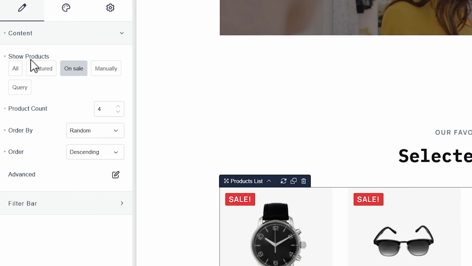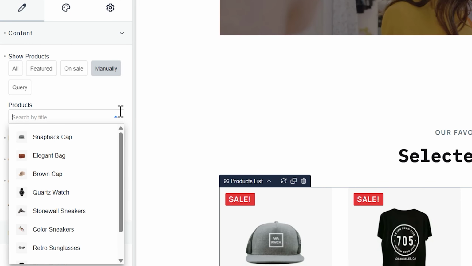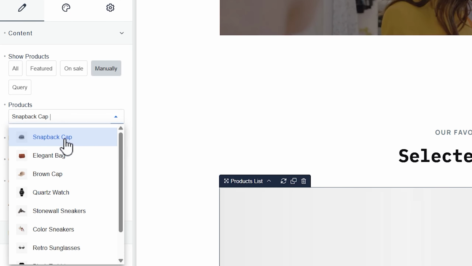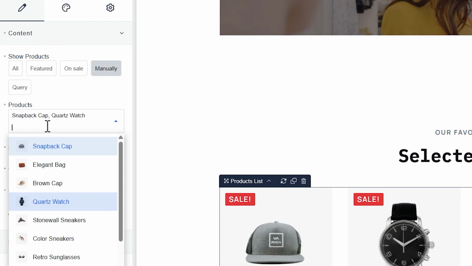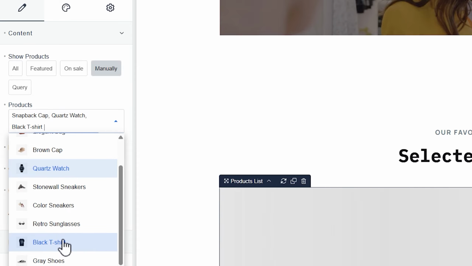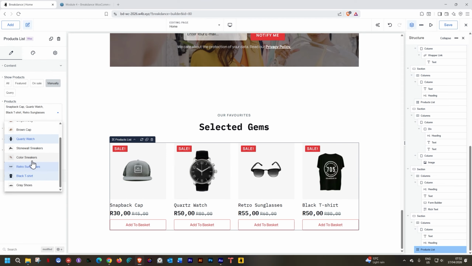Under Show Products, select Manually. From the Products drop-down, all you do is you click on the ones that you want to add. We're going to limit it to 4. As I click, they are added to this box here. Black t-shirt and retro sunglasses. And the idea with this section is that you are choosing products that you want to promote to people.